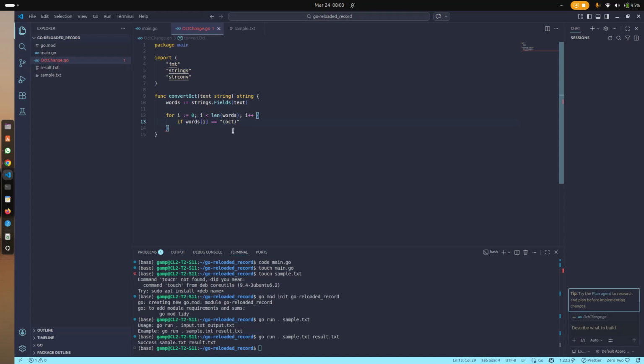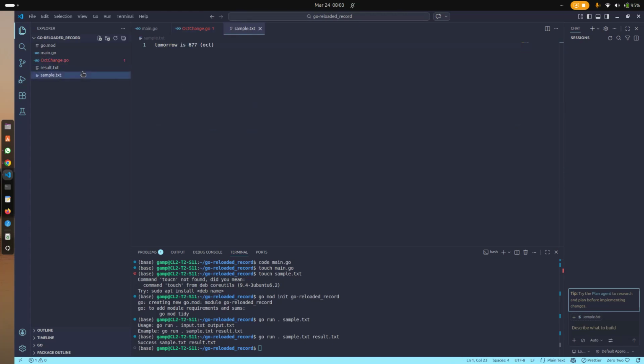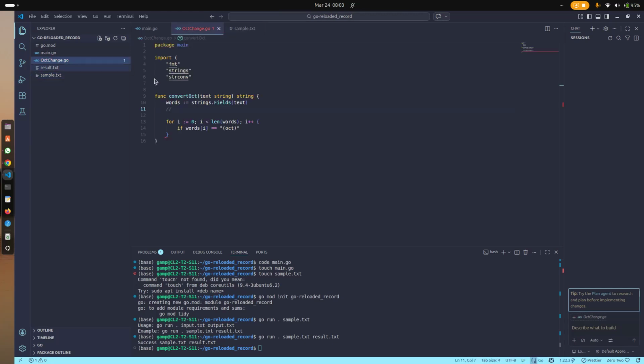The reason we have to put opt into the string is that once strings.Fields splits this text, our sample.txt, which is "tomorrow is 677 opt", it will split it like this: tomorrow, is, 677, opt.